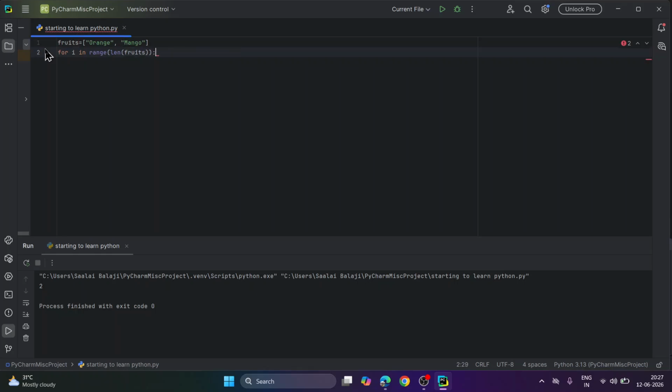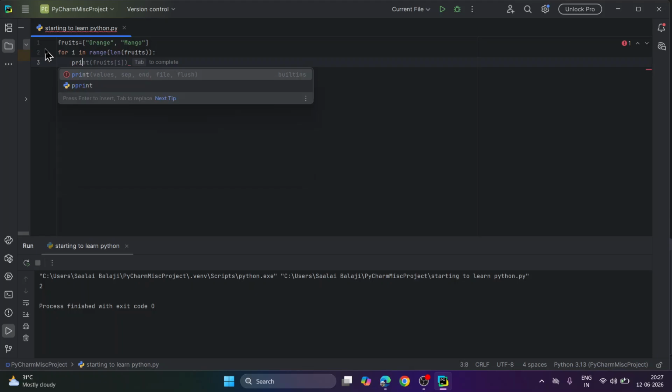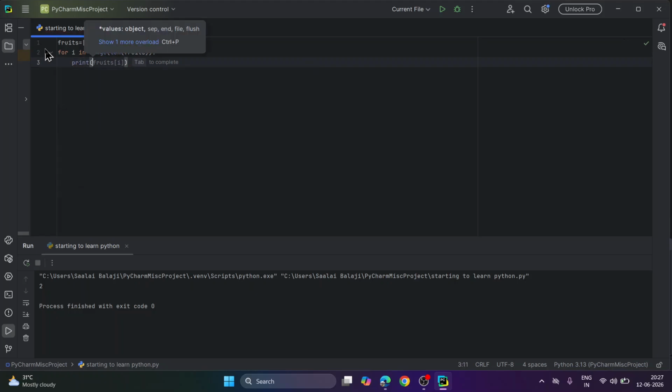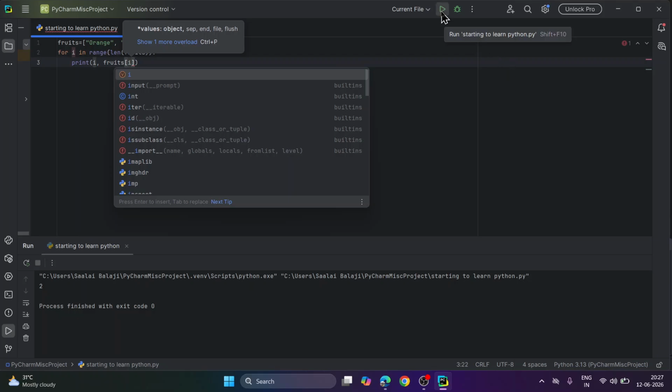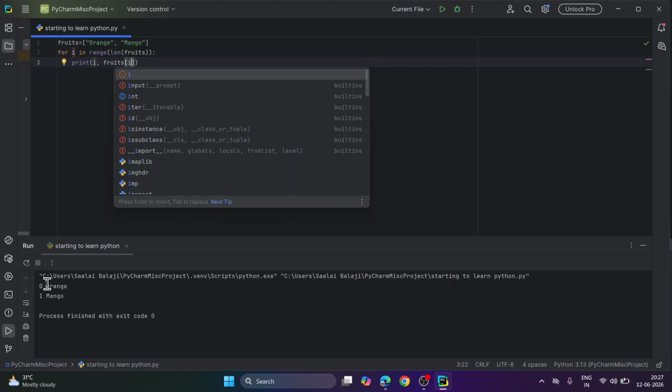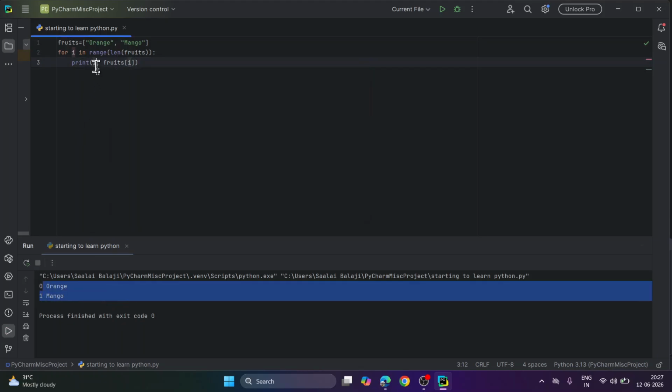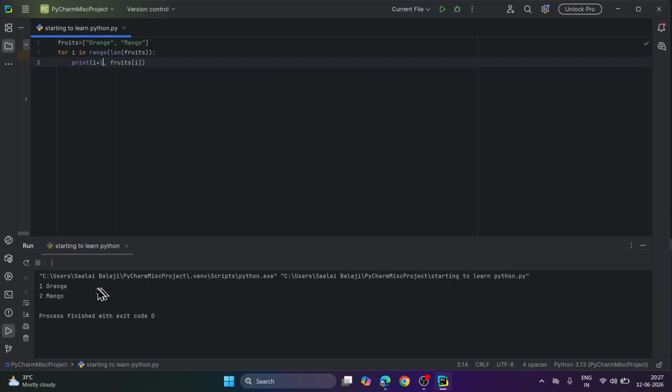You're saying some command, you're defining something, so let's use the semicolon. Print i, comma, fruits i. Now you won't get the exact result as you want because it's 0 and 1. According to Python, it's like this, right? So what you do is cleverly define i as i plus 1. i plus 1 comma fruits, that's 1 comma 2, right? So now this is exactly what we want.